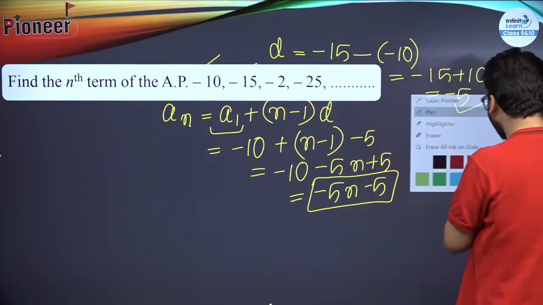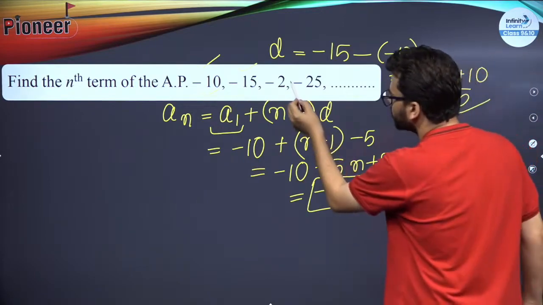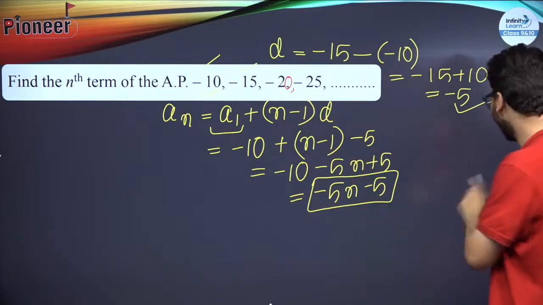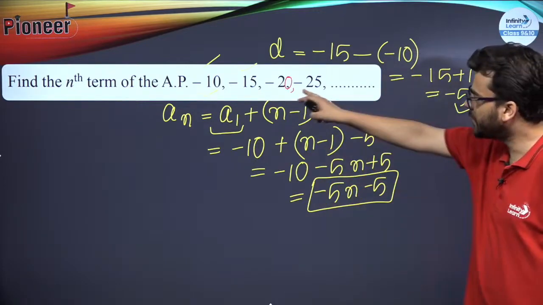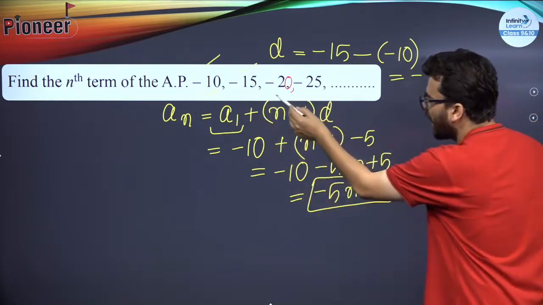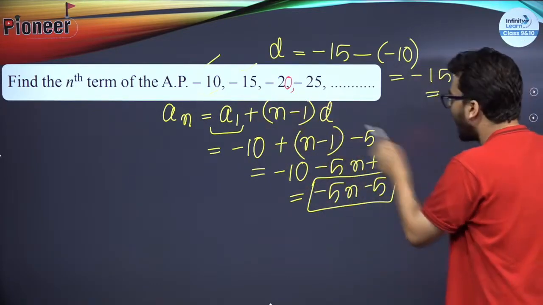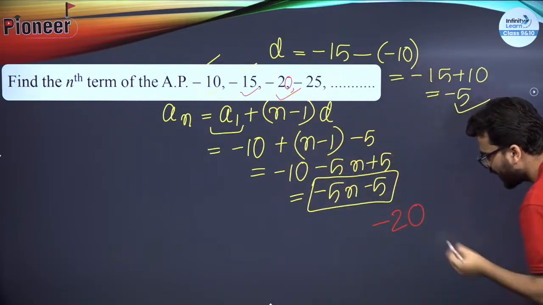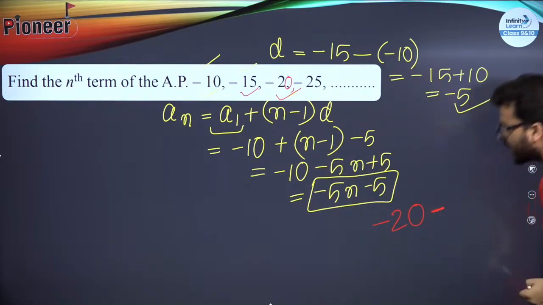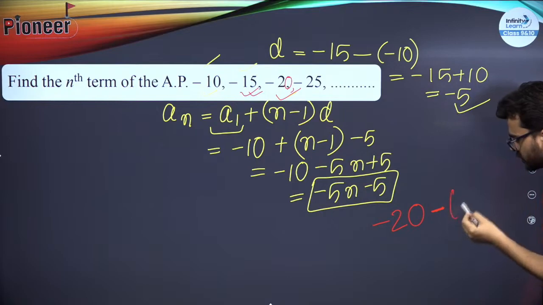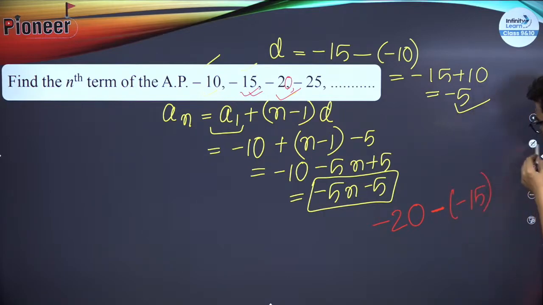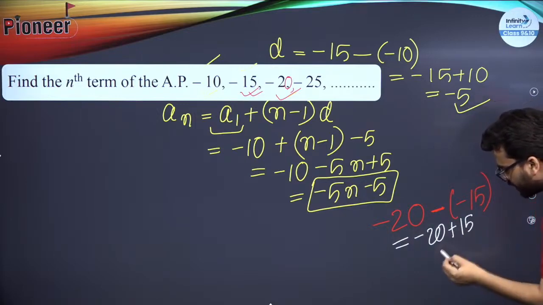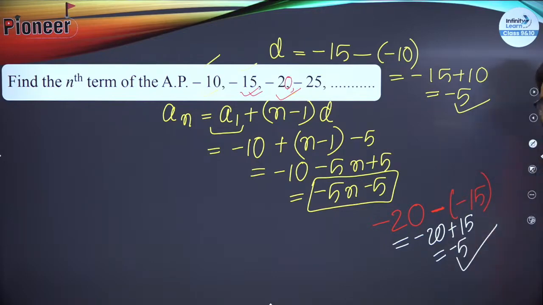There is a mistake in the question itself. Wait, this will be minus 20. Printing mistake, otherwise it will not remain an AP. So the difference between a term and its previous term: I can take minus 20 over here and subtract. Suppose I have got minus 20, then I am subtracting automatically. Minus is there, and already it is minus 15, so two negative signs will come automatically. You have to understand that thing. So the common difference is minus 20 plus 15, so it is minus 5. I hope it is clear.